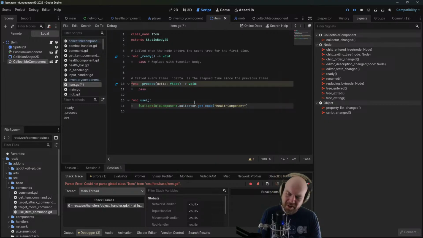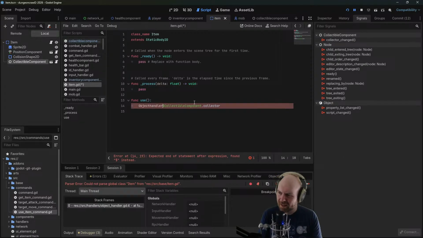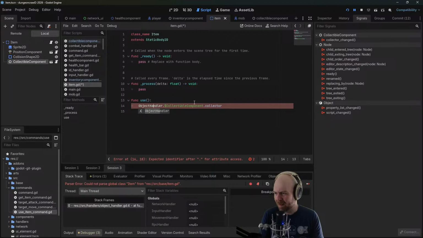Calling get node really sucks. Oh wait. No, this is the server, so I have a thing for this. Object handler dot get... Oh, it's because I didn't type this correctly.